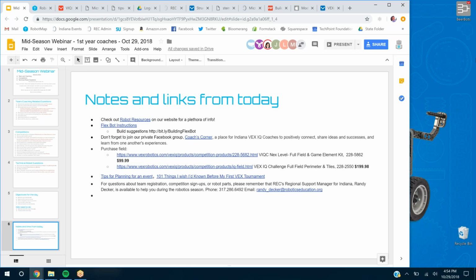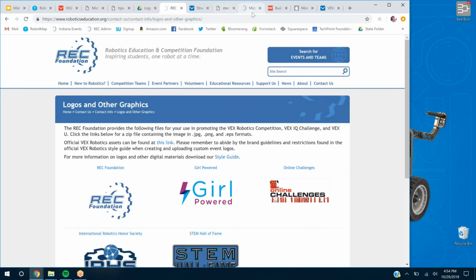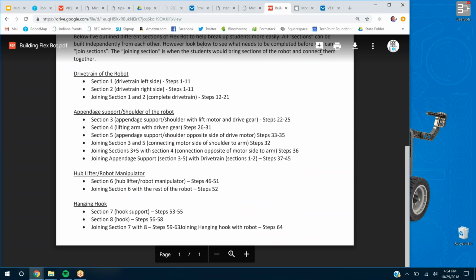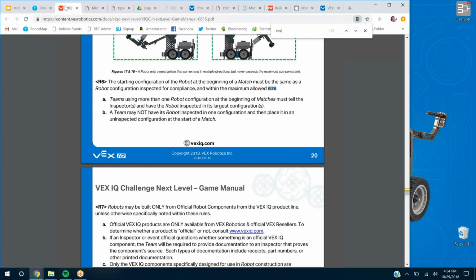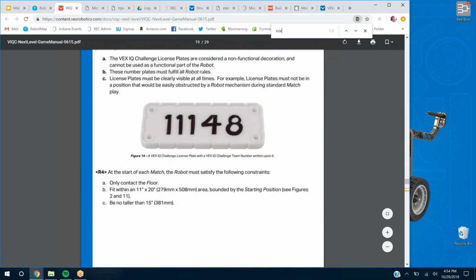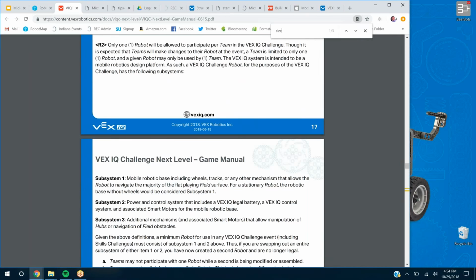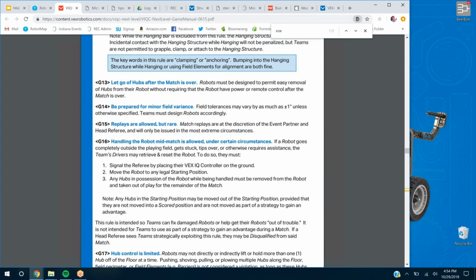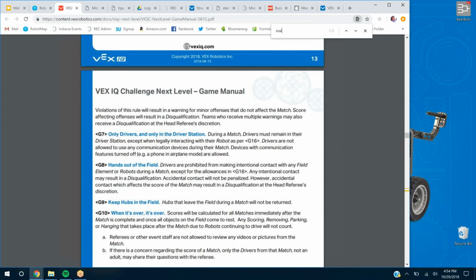If you remember, I'm just going to pull up that manual again. That's not it. That's not it. I don't know where it is. But if you remember the field, here it is. I'm going to just pull up the field. You can program your robot as simply as drive forward and stop and get 1 point this year.